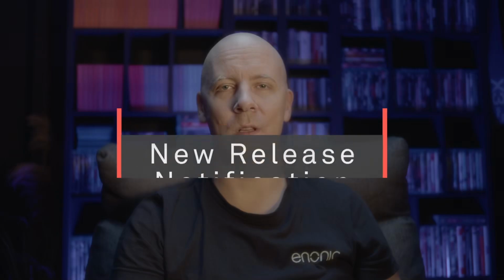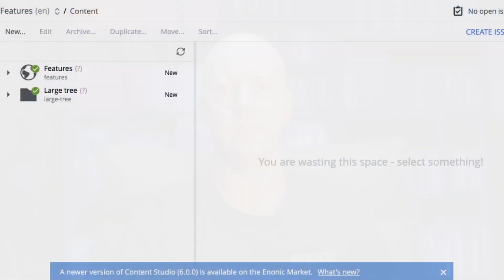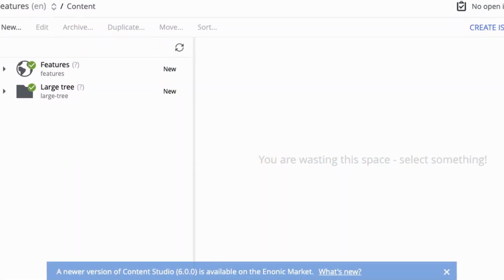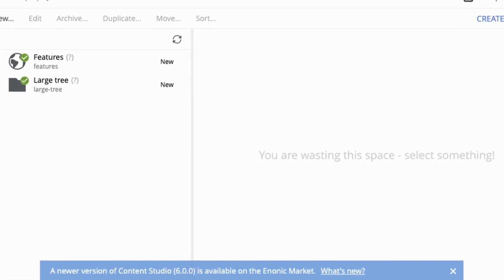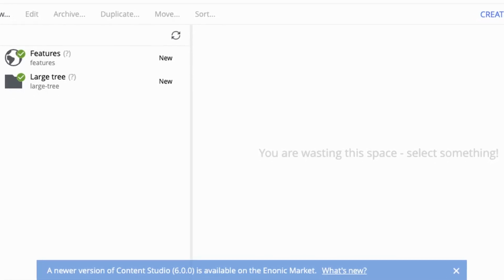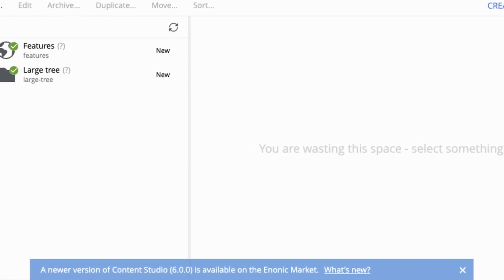Content Studio will now notify users with the administrator and content manager roles about the availability of a new feature release. This does not include patch releases. A non-intrusive message will be shown at the bottom of the Content Studio window with a link to the release note page. Once the user clicks on the close icon to dismiss the message, it will not be shown again until a new feature release is available.